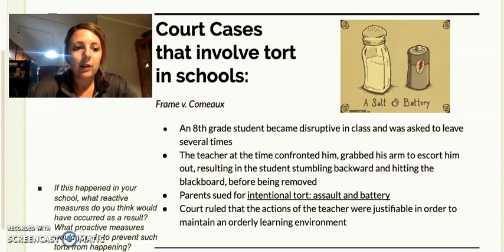In that case, if something like that were to happen at our school, we do have security cameras in our hallways, not in our classrooms, in our hallways. So if it happened in the hallway, we would be able to see that. If it happened in the classroom, we would definitely have to have some meetings, parent meeting and administrator meeting, some witness statements to protect the teacher and also protect the child, because that's also a really important factor, is making sure that the child wasn't in danger and wasn't in harm's way.